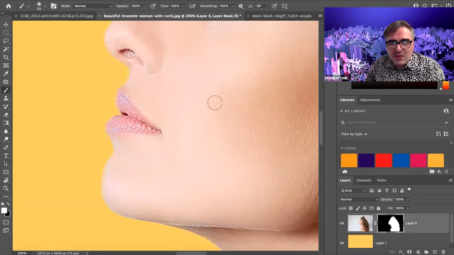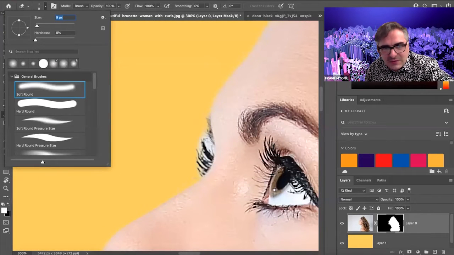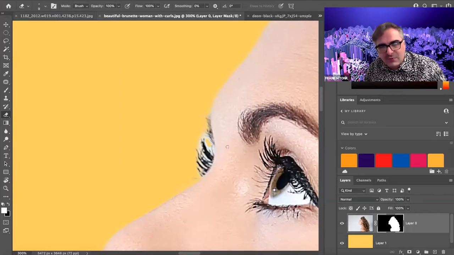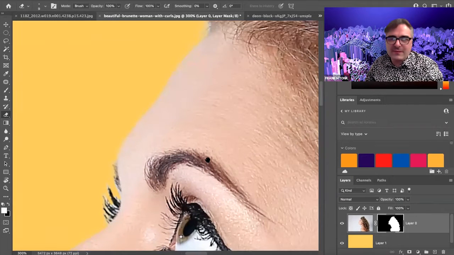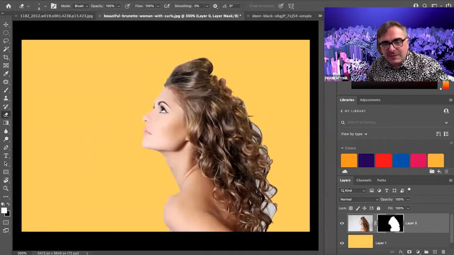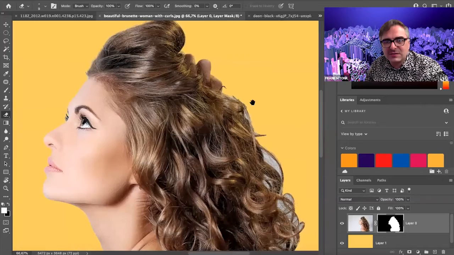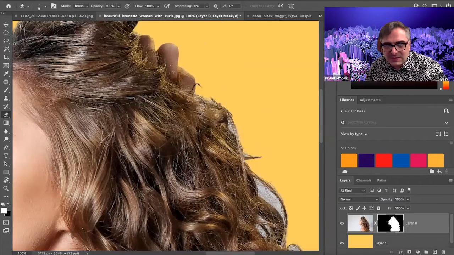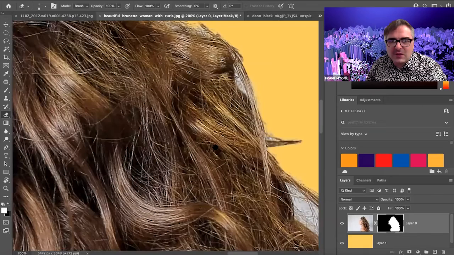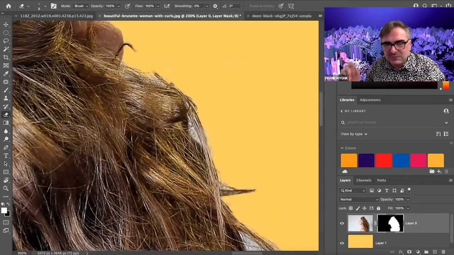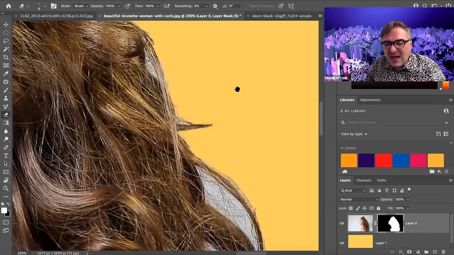Okay, so now what will we do here? We can change the size of the brush. We can make it smaller, and we can lie here. Okay, it's enough. Nobody will actually check. Of course, if the background is dark, the imperfections will be visible. But if the background is light, like I did it here, it will not be visible. Nobody will see it.